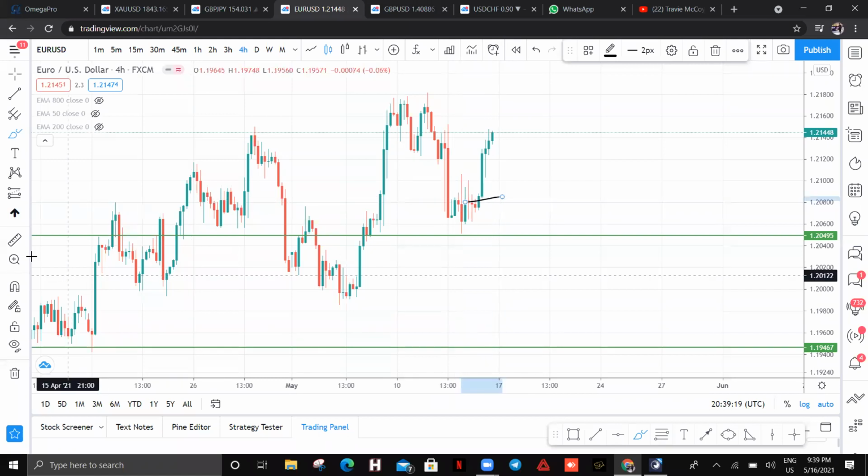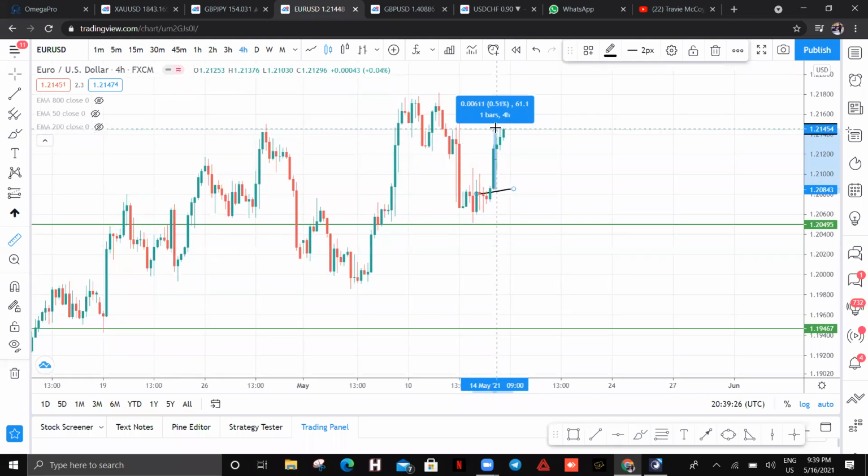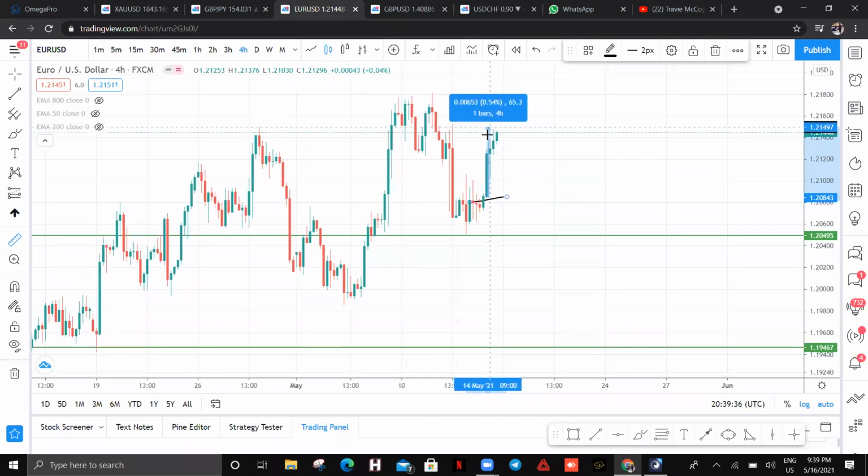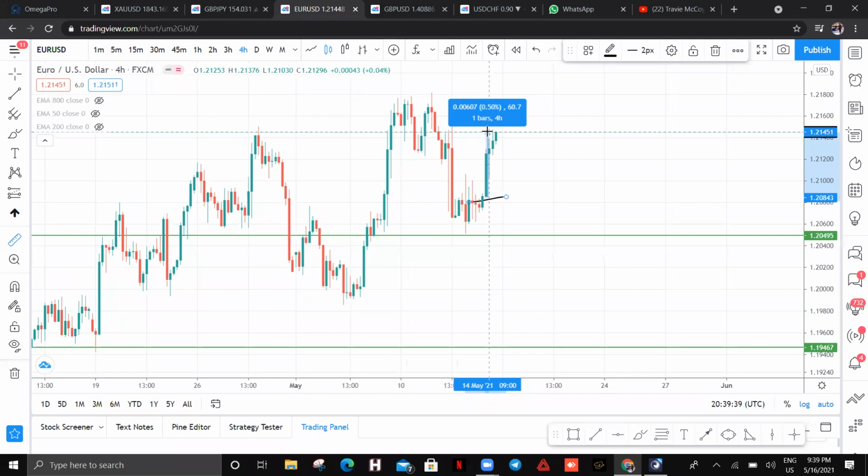But it has gone how many pips above? Let me see. From here, oh, it has actually gone 60 pips. That's a whole lot. It has done a whole lot here. All right, you see, price has actually gone up a bit.